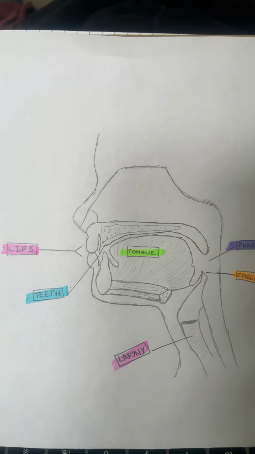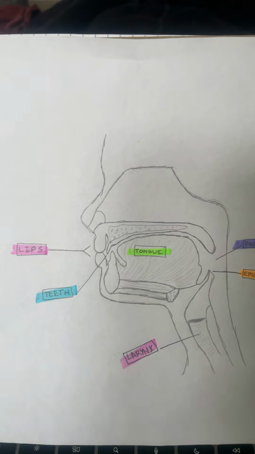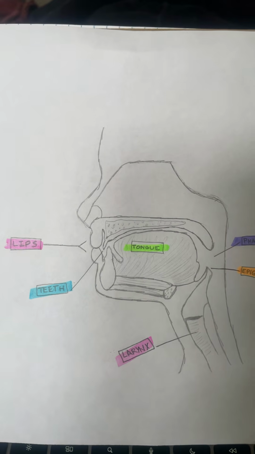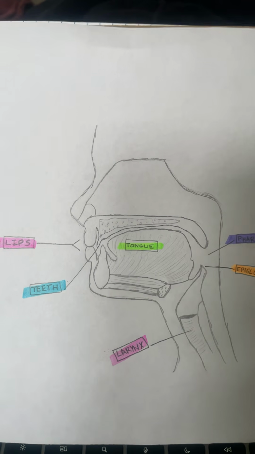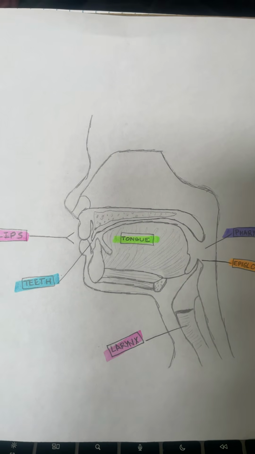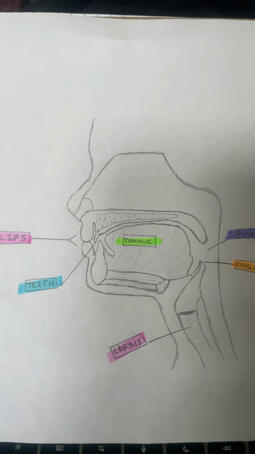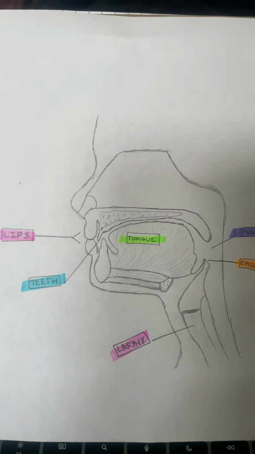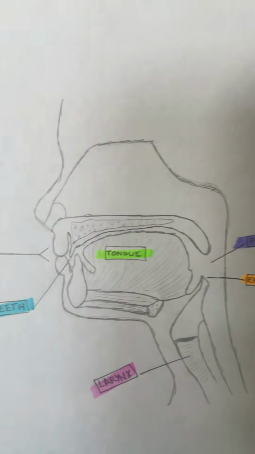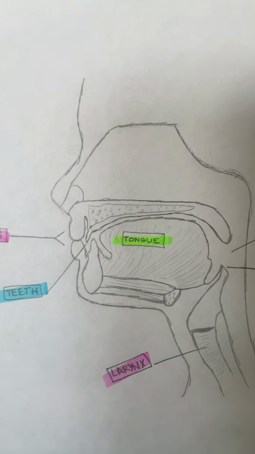So the first stage that we will be talking about in the process of swallowing is the first stage that happens, the oral stage. So the oral stage is basically the process of chewing. It's the part where we're breaking the food down with our teeth. We're using our tongue to move the food in between the teeth, back and forth, specifically the back molars. This process, along with the addition of saliva, creates what we could call the bolus. This is the bolus formation.